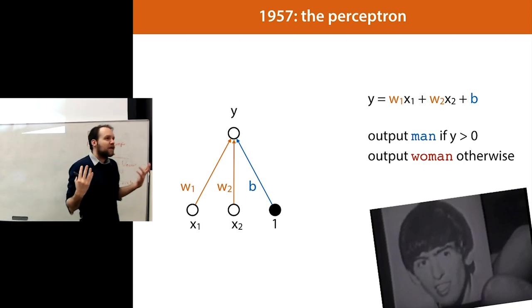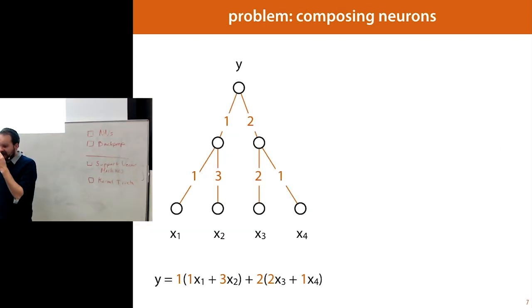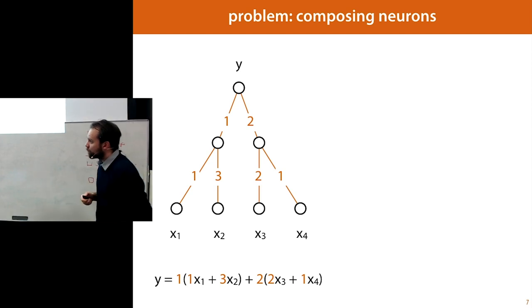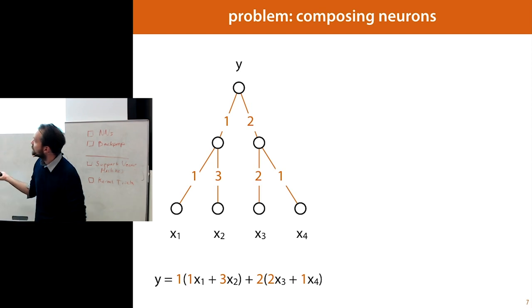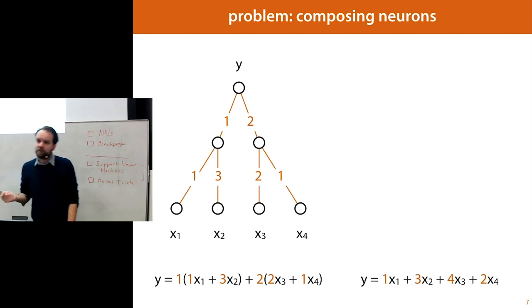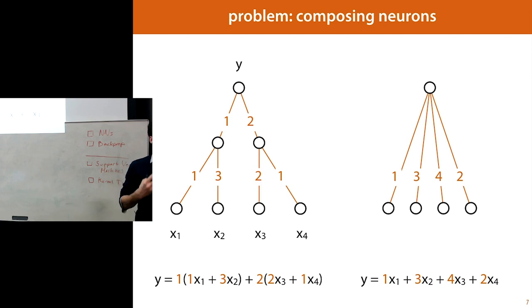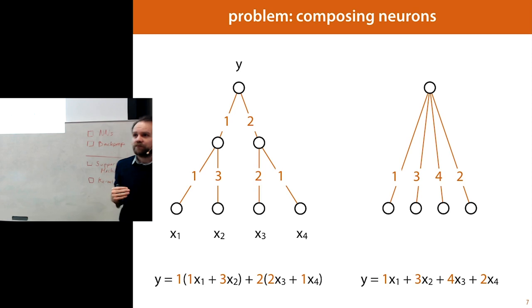What makes the brain powerful is not that it has a single neuron, but that it has a bunch of neurons wired together. If we take a bunch of perceptrons — three perceptrons — and take the output of the first two and feed it into the third, building a little network, it turns out the function computed by this network collapses: because it's one linear function input to another linear function, you can work out all the brackets and get one big linear function. By stacking these neurons, you don't get any extra complexity — the function stays linear and you don't learn any non-linearity.